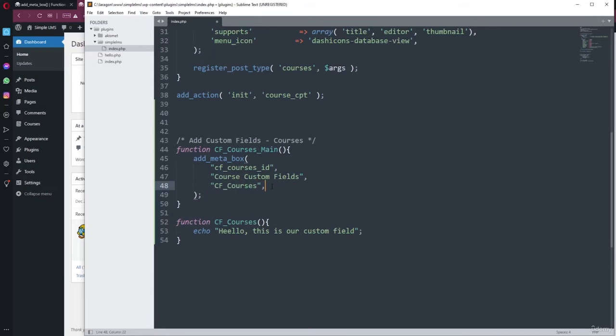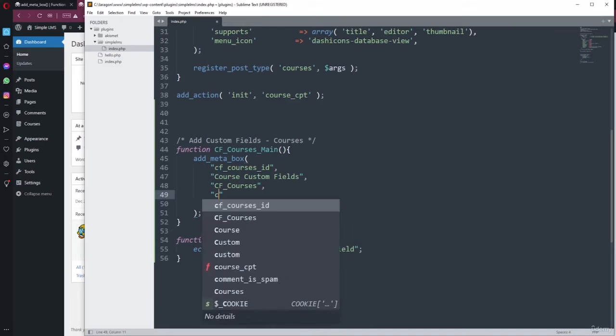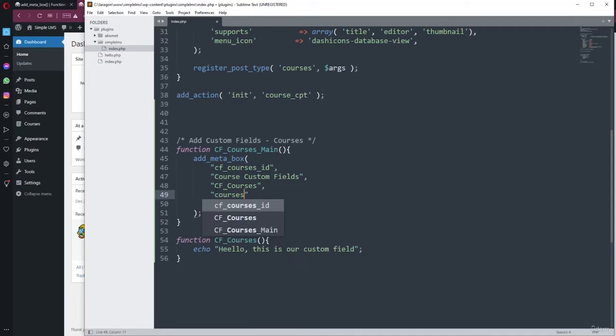The first one is the post type. Basically WordPress is asking us, this custom field is going to be connected or associated with which custom post type. The fourth element of this add meta box function is the name of the custom post type, and as you can see we got it registered here, which is courses. I'm gonna just add it down below. So let's add courses, and keep in mind that it must be lowercase, or exactly like you write it here.